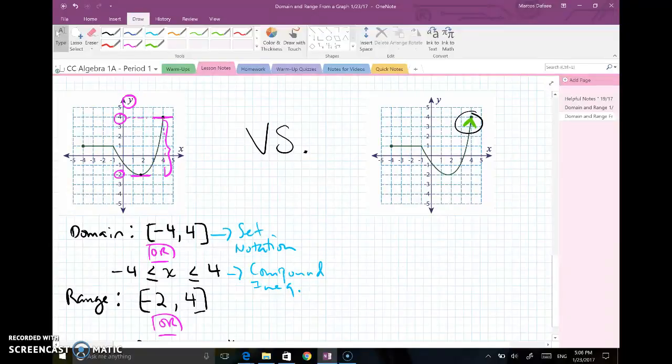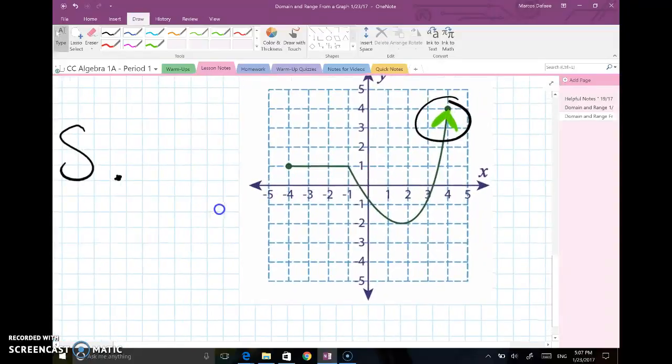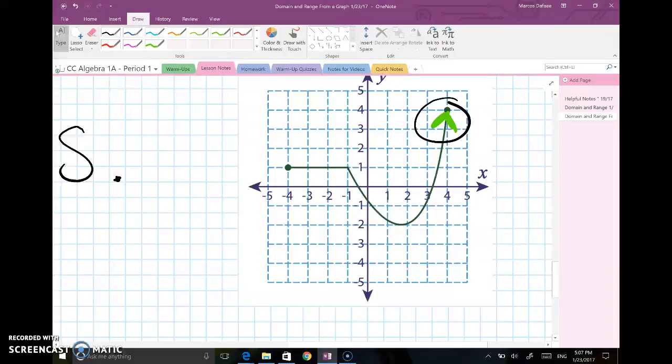On a graph, you never run out of space because your coordinate plane is exactly that. It's a plane. And for those of you who are in geometry, you might know or remember that a plane stretches for infinity in all directions. So this arrow means that this graph, and I'll trace it for you here, this graph is starting here at -4, just like before. Starts right there.